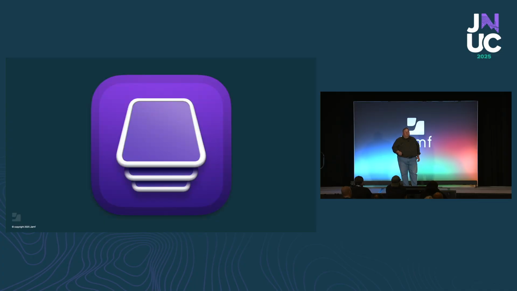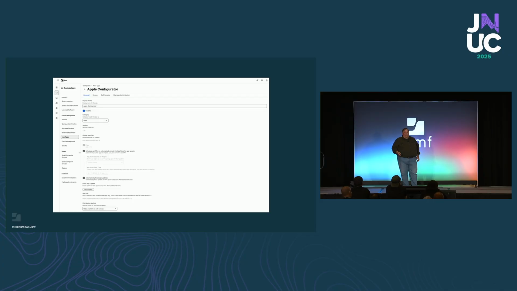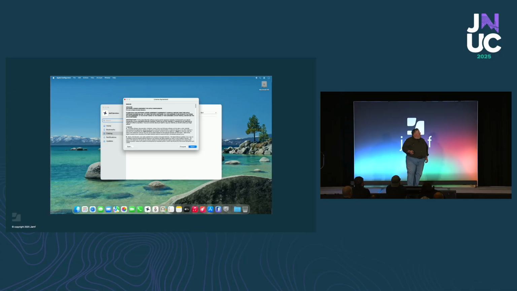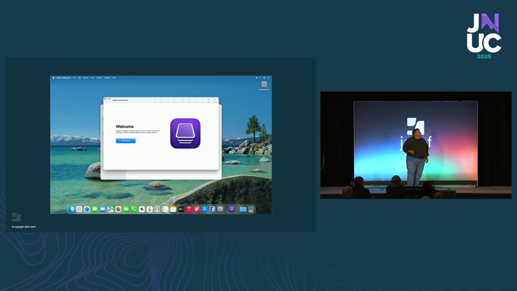So let's take a look at this using Apple's Configurator app, which is available via the Mac App Store and also via VPP. So in this example, I'm using Jamf Pro for my MDM service, and I'm setting up Configurator to use Jamf Pro self-service to provide an on-demand installation of Configurator. So in this case, I'm using Self-Service Plus, and once it's finished installing, I get this nice open button, just like you get on the Mac App Store. And that was it. Got delivered by an MDM command, and now Apple should be updating Configurator in the background.